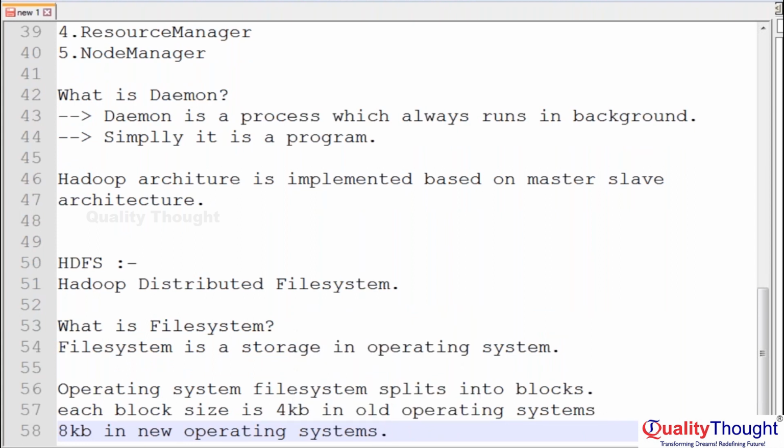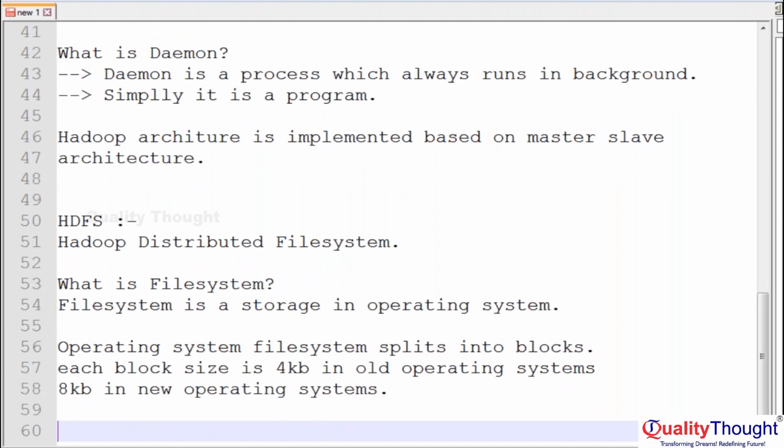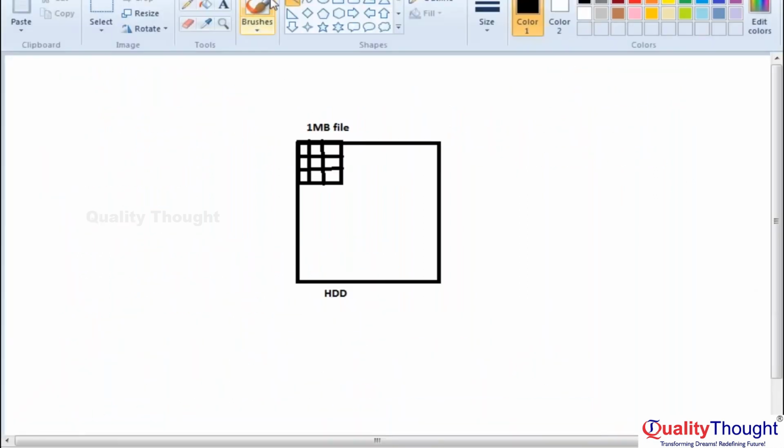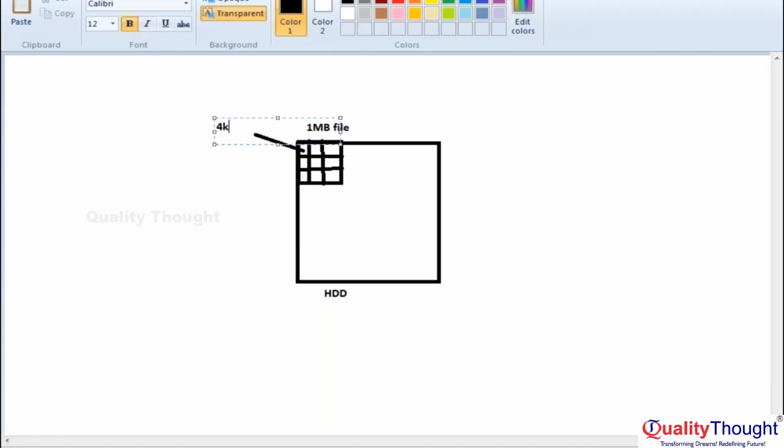So the block size is 4 KB or 8 KB. If it is an old operating system, it is 4 KB, and if it is a new operating system, the block size is 8 KB.